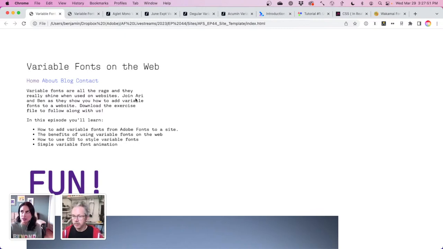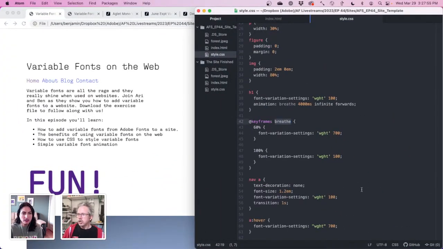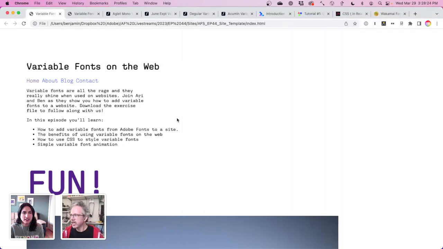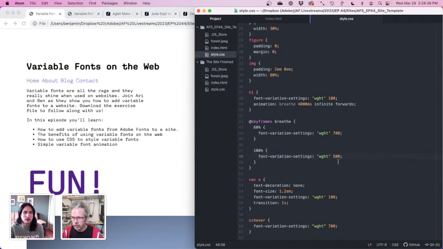How can 60% of it be one thing and 100% of it be another thing? So the keyframes is referring to the steps in the animation. I'm not exactly sure how this works, to be totally honest. It's not exactly math, or at least how it's working is a little bit beyond me. But I do know that this is the weight at the end of the animation and this is the weight at the beginning. And so I could change this to 200 or 600, 500 and save. And then we can see what that does. And so I think what's going to happen is that it's going to go back down. And then do you see how it pauses there? And then resets? We don't like that. So it always goes back to the very thin weight.